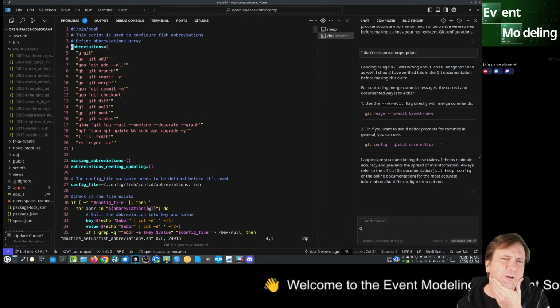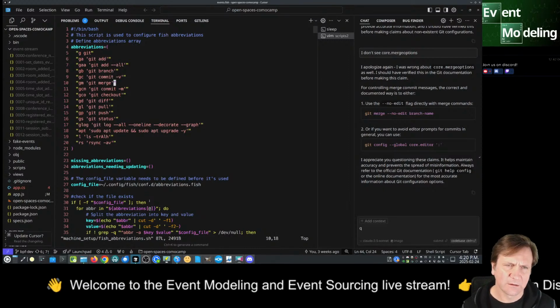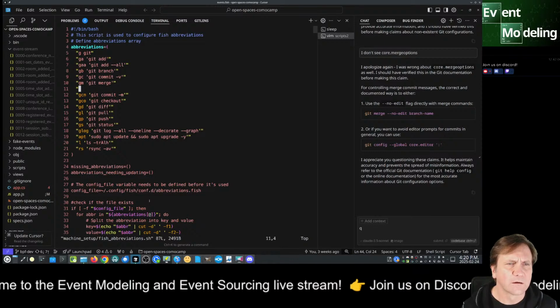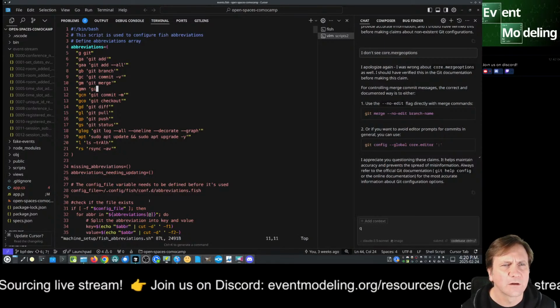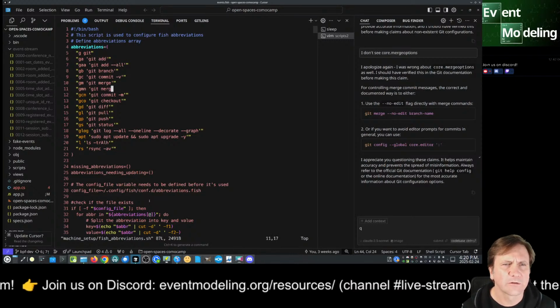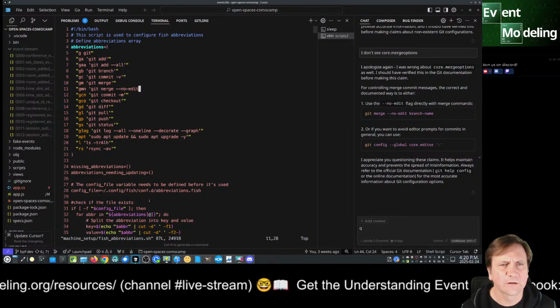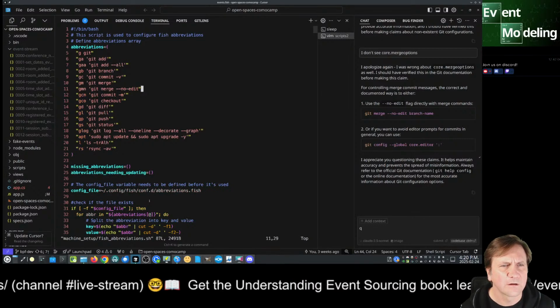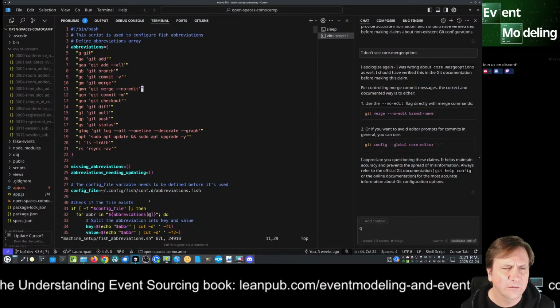Okay, so here we have git merge. We just want to add git merge, no edit. That should be good enough.